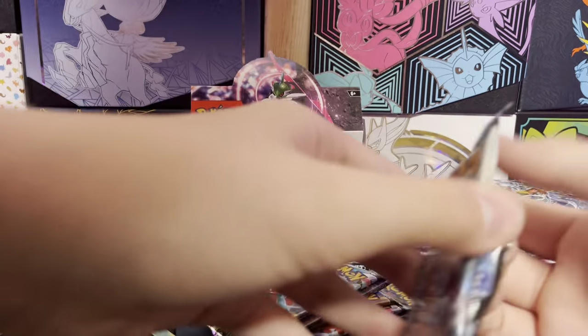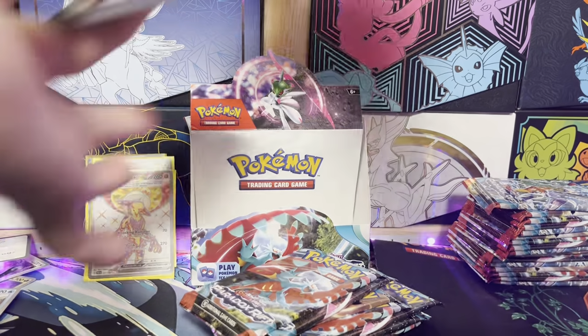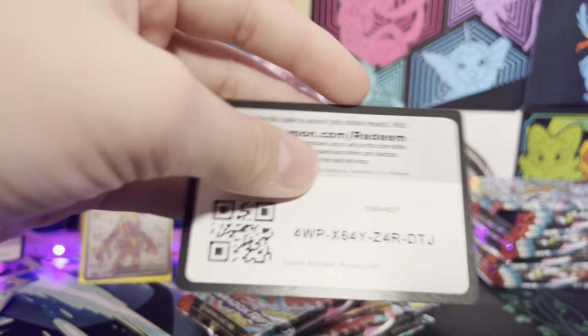So we have three pulls so far. You know, if you guys have the new light, try to give it some more. Try to make it a little brighter in here.